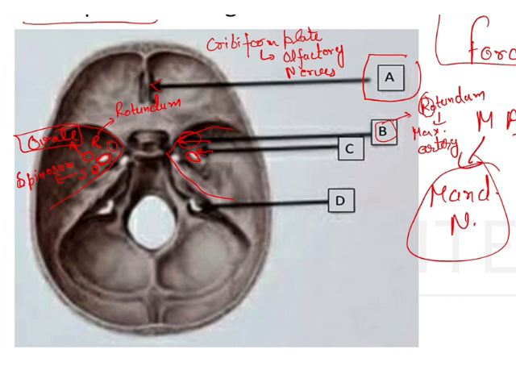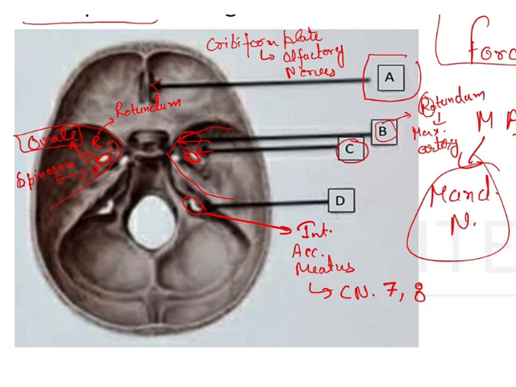Then you have this one that is going to be your foramen ovale, marked by C, and this gives passage to the structures in MALE. M is the mandibular nerve, and that is what we have to find here as well, right? Then the fourth structure, marked by D, is the internal acoustic meatus in the posterior cranial fossa, which gives passage to cranial nerves 7 and 8, that is the facial nerve and the auditory nerve.